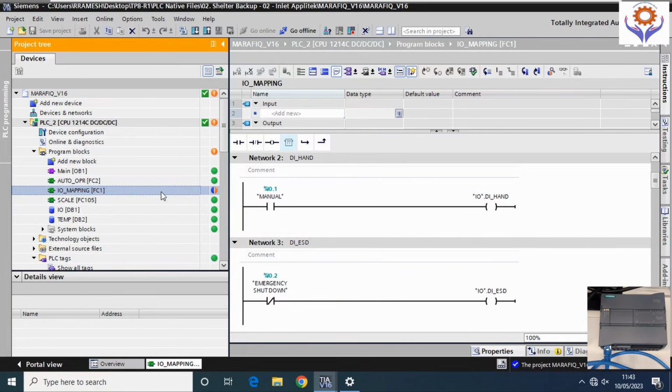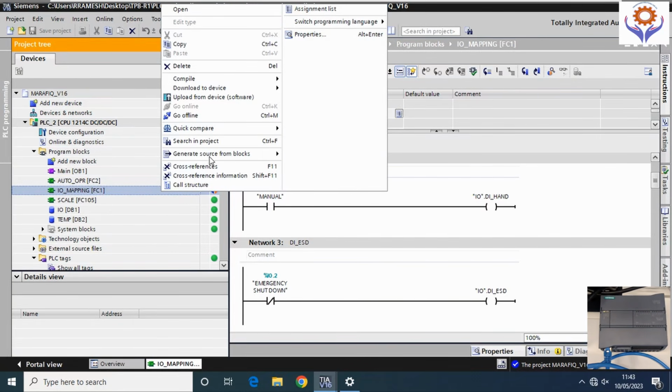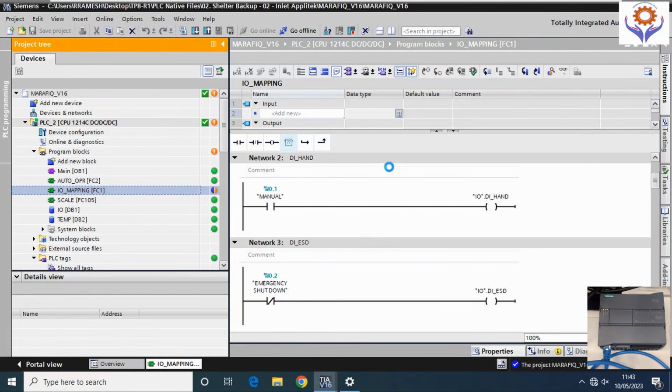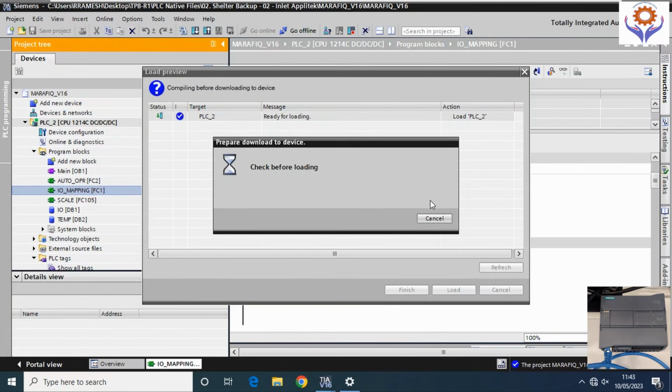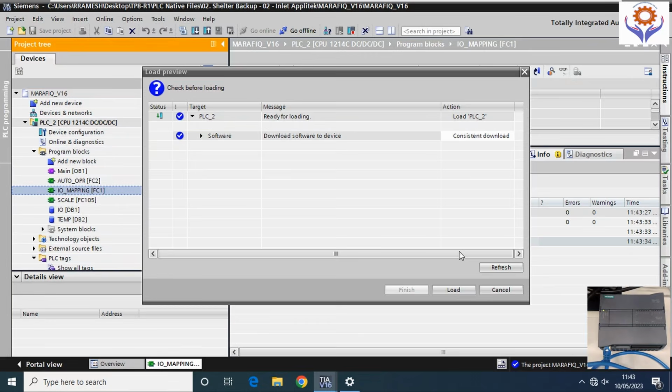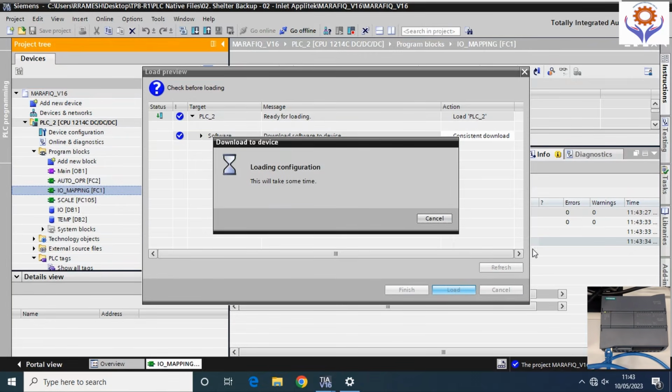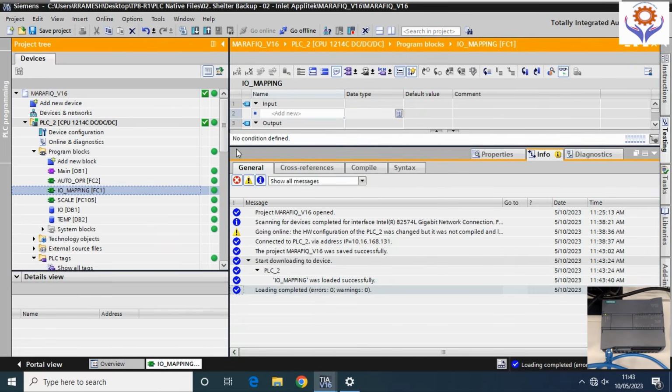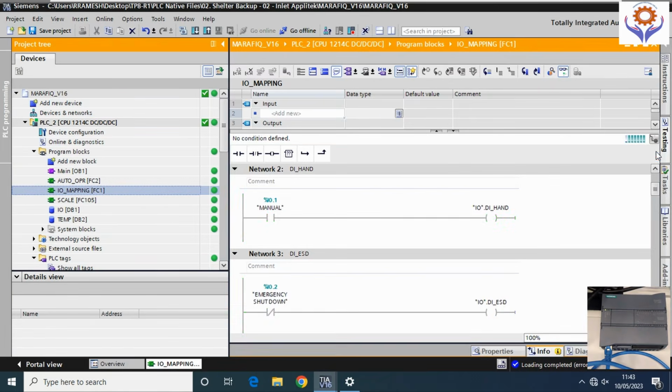Once you right-click the program, you can find Download software changes only. Click that one and it will compile and become green, because it's already compiled and updated in your PLC program as well.